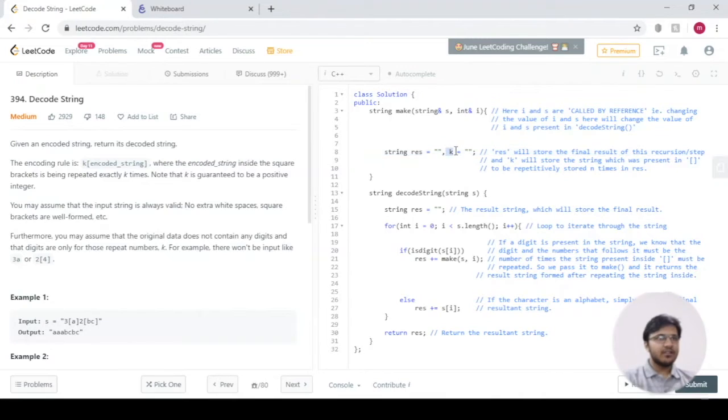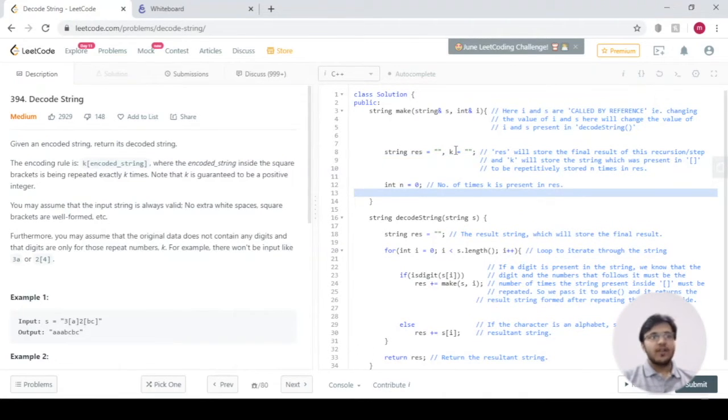And k here will store the string present inside the square brackets, and res will store n times the string which is k. So k will store a, and res will store n times k, that is 3 times k, that is res will store aaa, and then we return res, and res will be returned to the decode string function, and then we will concatenate it to the final result.